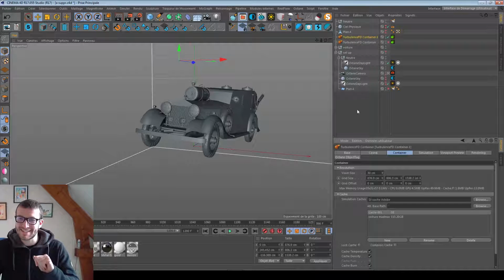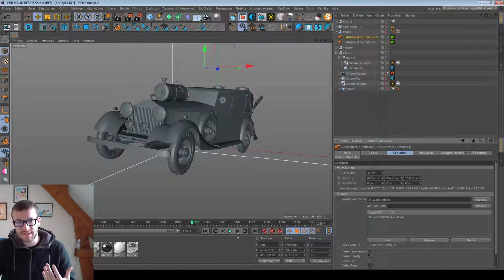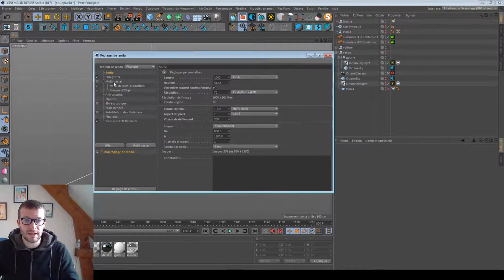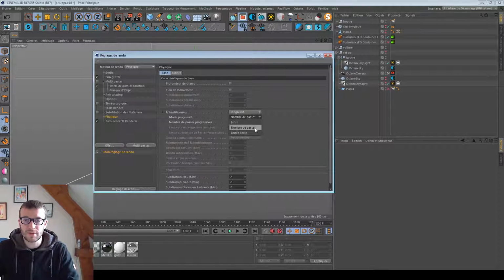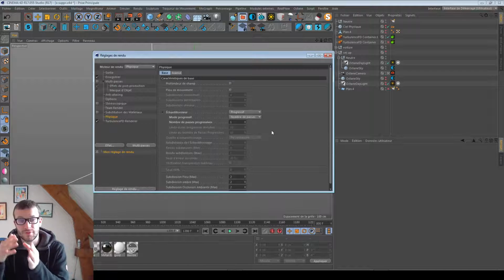Okay, so let's start. I have an animation, and I want to see my flames simulation in this scene. So what I have to do is create my scene and my animation, and go in this panel. You enter the size of your image, the speed, and you choose the physical render. You go here, select the progressive one and pass number, and you choose just one. So when you start the render, Cinema 4D will calculate one pass and go to frame number 2 and calculate one pass, etc.